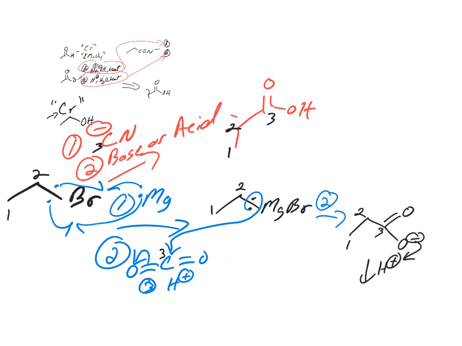Now, things you need to think about. Grignards are sensitive to what? When can you not use Grignards? You can't use Grignards if you have OHs, NHs, SHs, or PHs. Polar protic solvents, anything with OHs, NHs, anything like that, do not work with Grignards. So if you want to make a carboxylic acid by adding one carbon, should you use a Grignard if you have a polar protic thing around? No. If you use strong base, you've got to be careful which ones you choose and when you choose them.